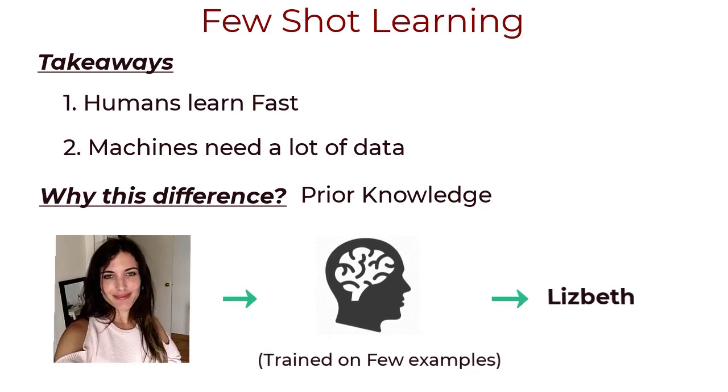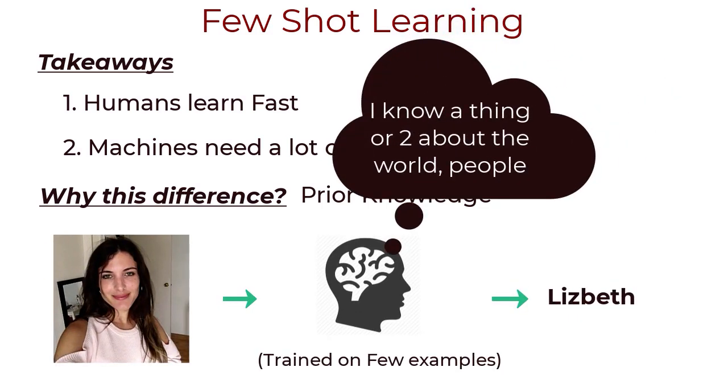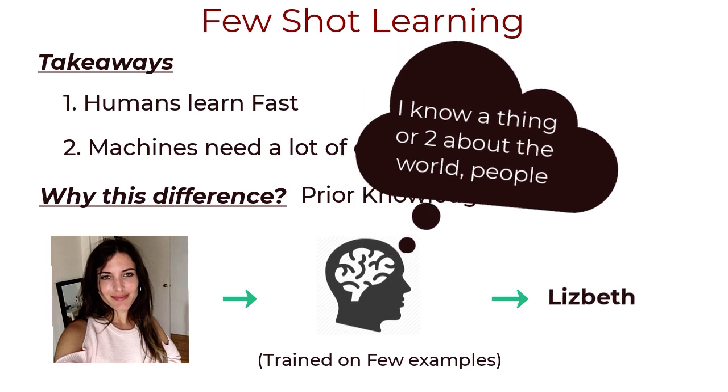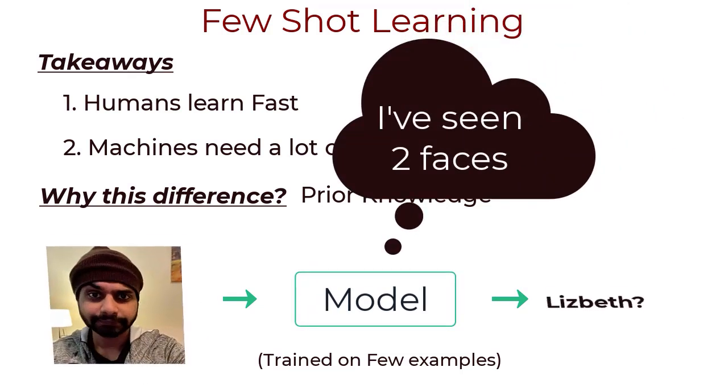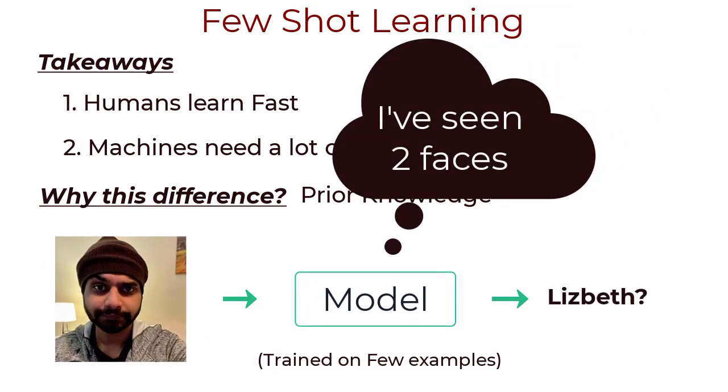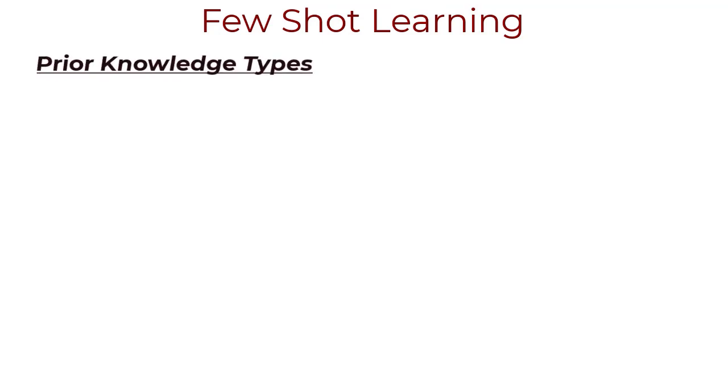The reason for such a discrepancy is prior knowledge. When I showed you the three cases, we went in there with the knowledge of the world. You know how humans look. You know how to tell them apart. You know the different races of humans. You know how to identify humans wearing different pieces of clothing and so on. But a machine is going into this with no prior knowledge. It knows nothing. But if we do give some prior knowledge to our systems, how do you think it would fare? Well, it depends on that prior knowledge.